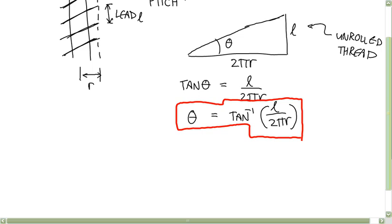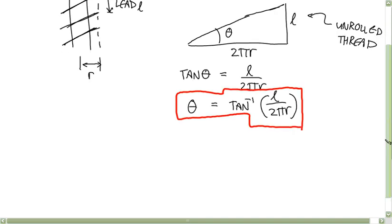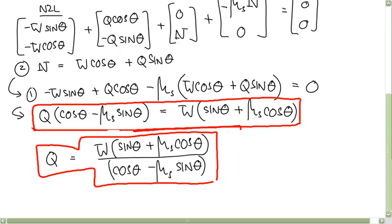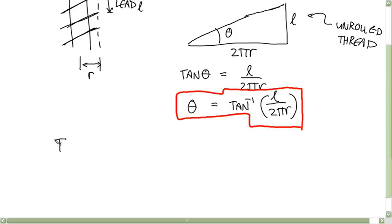Okay, and how about Q? What's the meaning of Q? Well, if you think of Q as just a force being applied at a distance of r from the center of that screw, then the torque T that I described back here somewhere, the torque T that you're applying to this is just equal to Q times R, right? So Q is just equal to T over R.